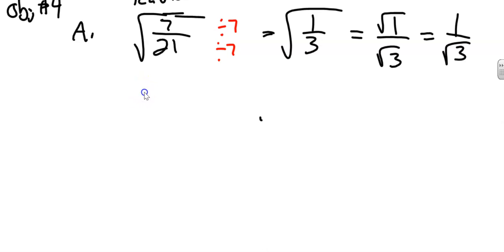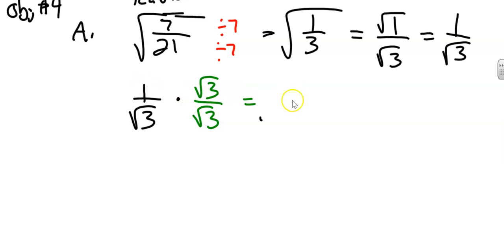Okay, and now that we're here, we'll bring that one back over here. Now it looks just like the problems that we had back up here. Now that you've got 1 over square root of 3, you're going to take that number and multiply by the number that's in the denominator. So we're going to multiply the top and bottom by square root of 3. On the top, 1 times the square root of 3 is just the square root of 3. On the bottom, if you do 3 times 3, it's 9. But again, if you take the square root of 9, that's going to be just a 3.